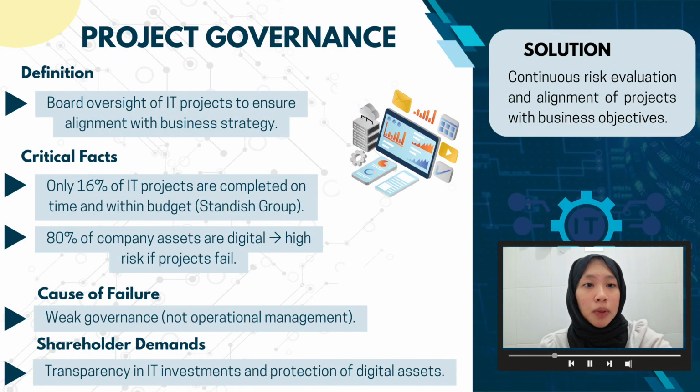Project governance is a broader level of oversight to ensure IT projects align with business strategy, such as ERP initiatives aimed at operational efficiency. A critical fact: only 60% of IT projects are completed on time, while 18% of company assets are in digital projects. Failure can wipe out a company's value.